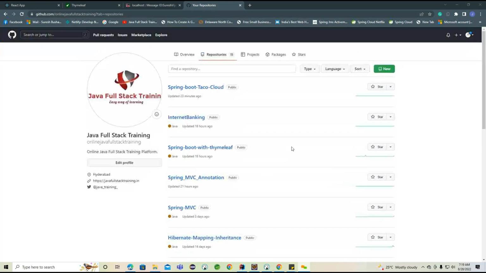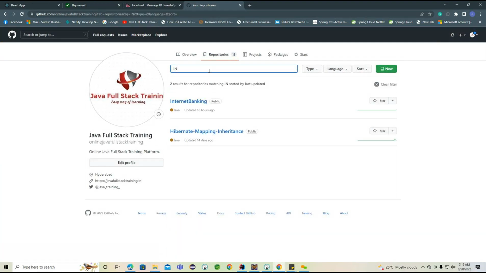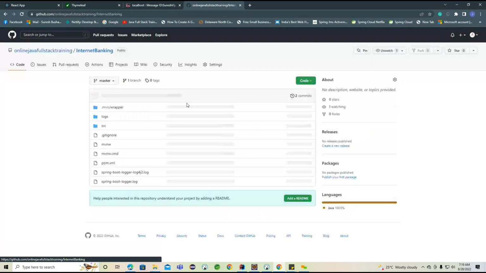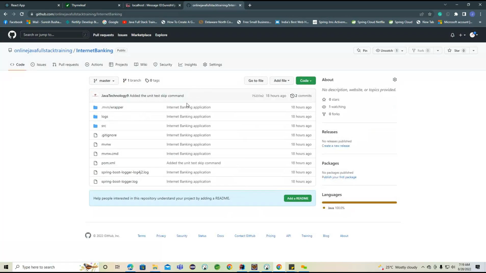So here we need to discuss another important section called internet banking. This is one module I implemented. Getting the point. It's like one of the online banking applications. Nowadays, how do online banking applications work? I implemented a simple module here.